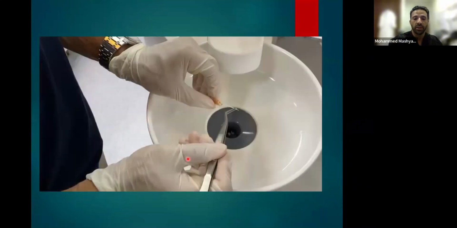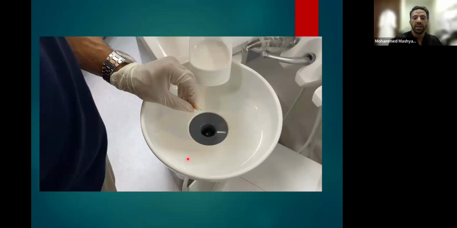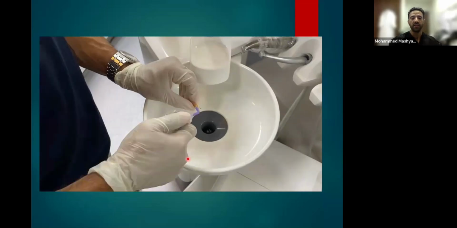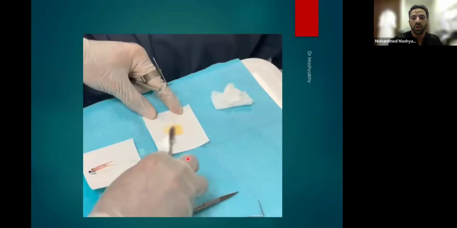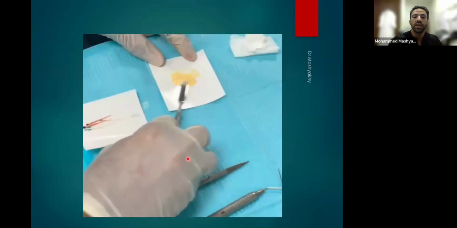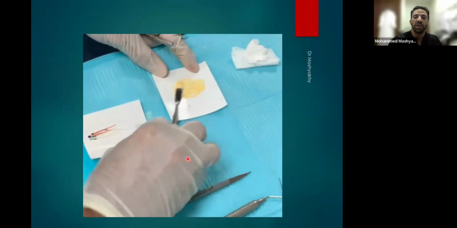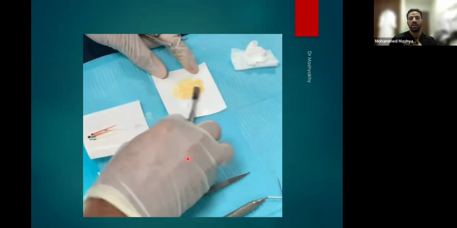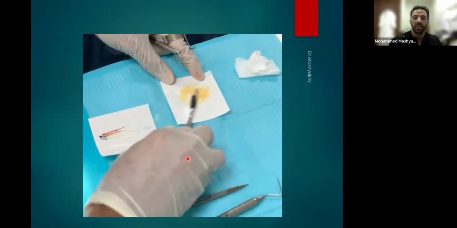After I apply it, I do something very important. You have to dry. With this trick, you can get the canal dry very fast. Clinically, I like to mix the sealer myself, unless I trust my assistant to do a good mix. You have to mix the sealer perfectly like this. Unless you have bioceramic sealer or ready mixed sealer, that's another issue. But if you have powder and liquid or paste, you have to mix it perfectly.